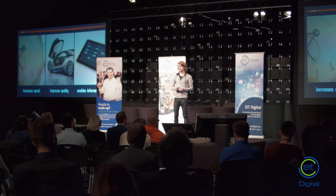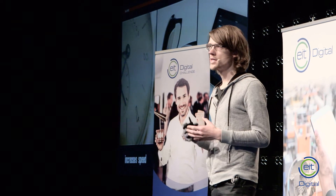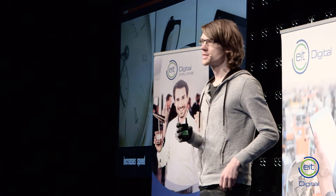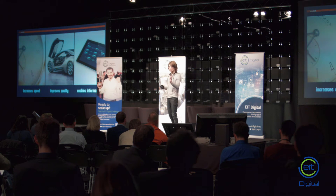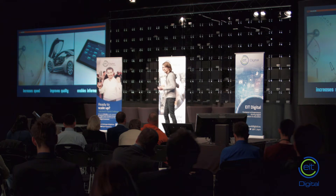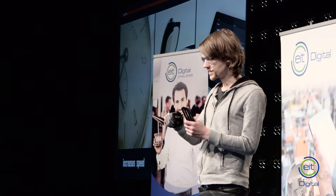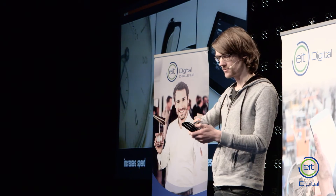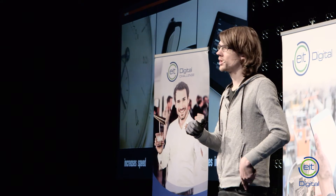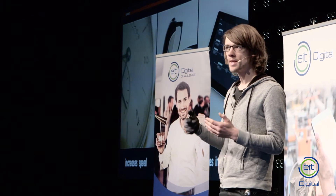It's basically good for three things. First of all, it's about speed. Imagine BMW — they are producing 1,000 cars each day in one factory, and each of these cars is being scanned like 1,200 times. Usually you have your part, you have a scanner pistol, you grab the pistol, you go to the car, scan it, you put it back. We are integrating the scanner into the glove, so you have it always with you, you have both hands to work with, and it's really simple to scan. You save a couple of seconds, but that's actually a lot if you keep in mind how many times you scan.